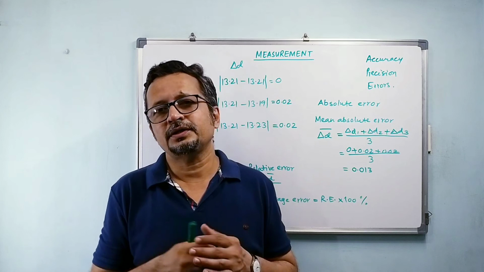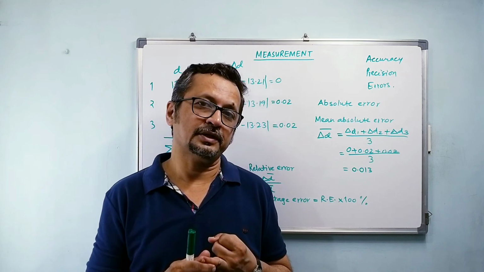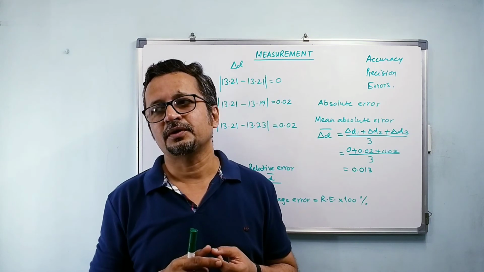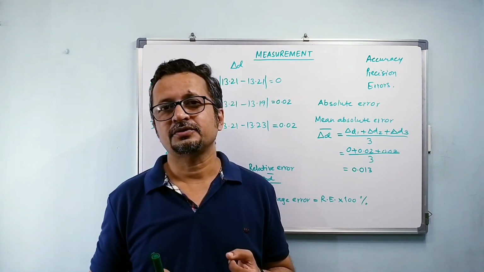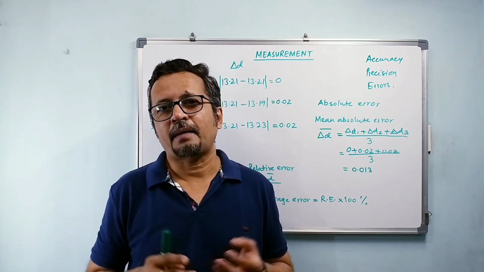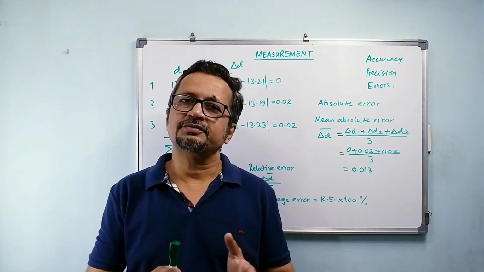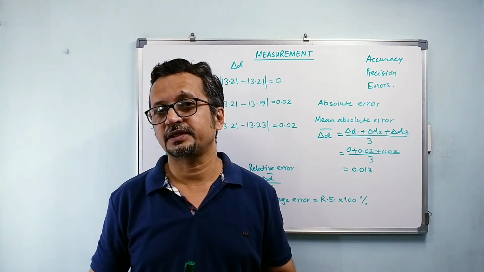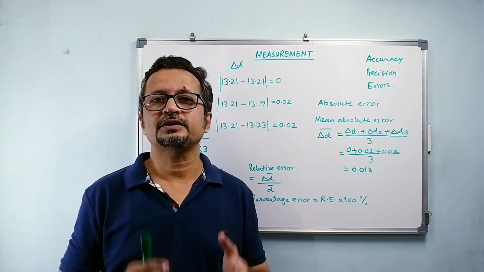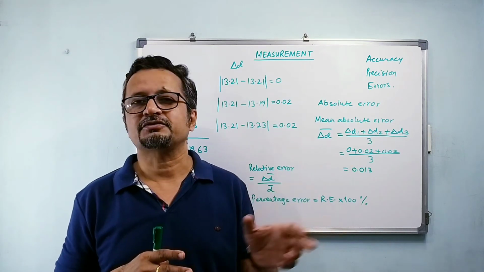So in a nutshell, we can say that errors can be systematic errors, least count errors, random errors, errors introduced because of change in temperature or change in pressure, or finally something happening because of lack of skills of the experimenters, correct? In the next video, we are going to talk about combinations of errors, that is, if a certain quantity is the sum of two quantities, then what is the effect on the resultant. We'll be checking that in the next video. Thank you so much.